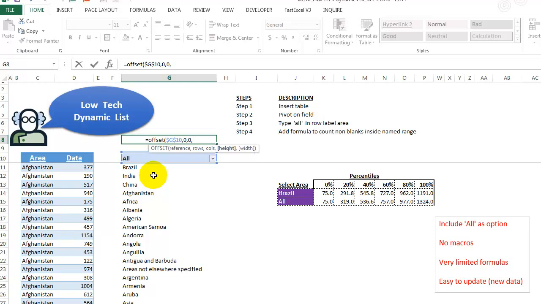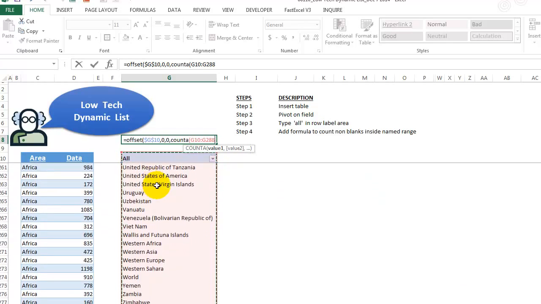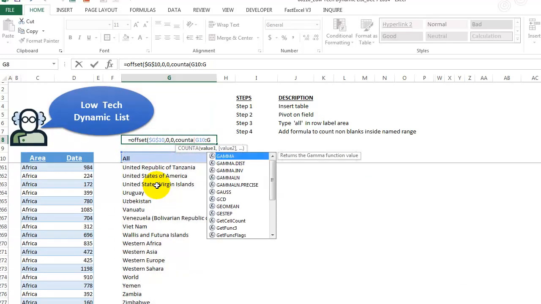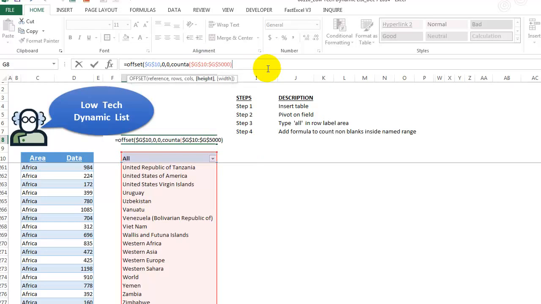How many do we want in there? So now we're just going to use the COUNTA for count non-blanks. We're going to go from here, and let's go all the way down. And obviously we have to go a bit further. Now how far, at this point, you'd have to sort of know more or less how far you might have to go down. But I'm going to just pick 5,000 just to be sure. I'm going to highlight all of this, press the F4 key on the keyboard to put those dollar signs around it to lock it, put my last closing parenthesis, and now the last argument here, as you can see, it's bold here, it's width.